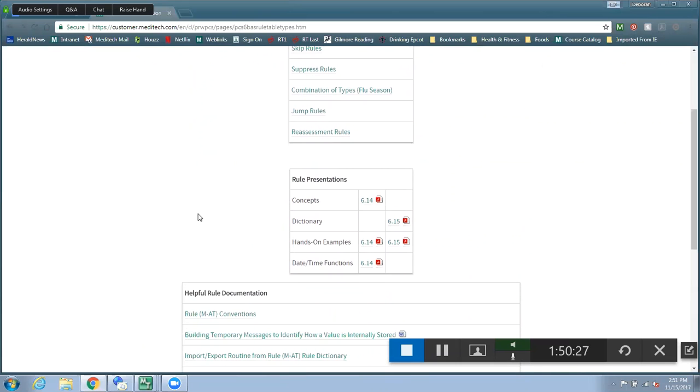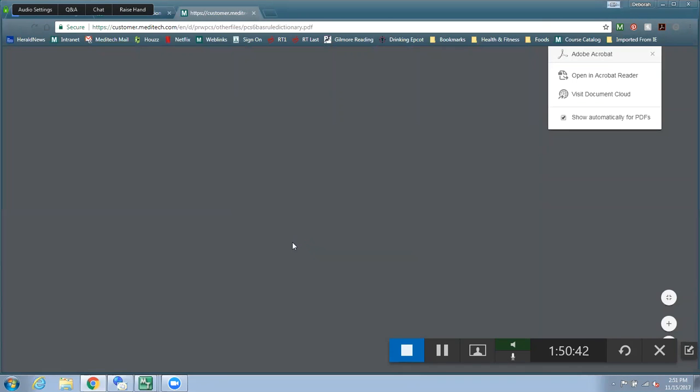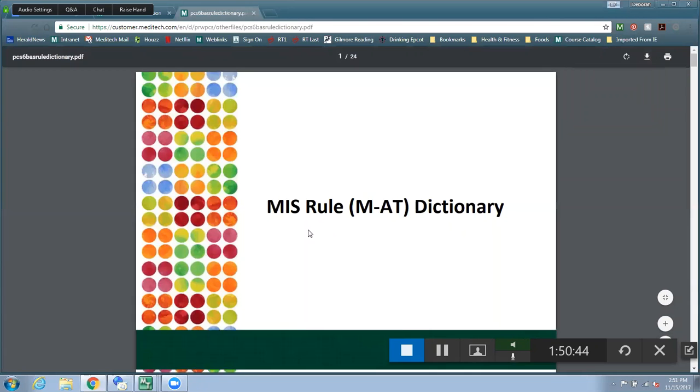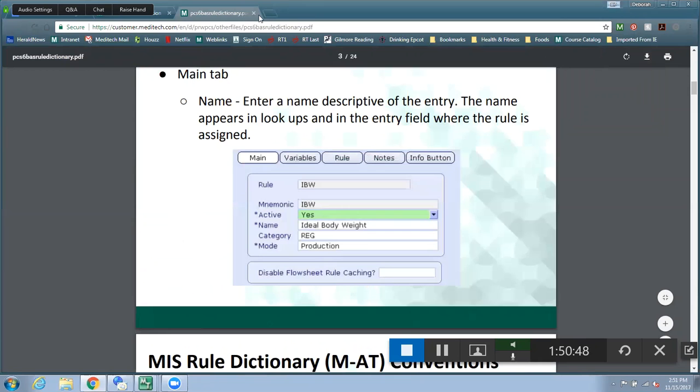And then the rule presentation. So as Conchetta mentioned, this presentation here is almost the exact same presentation, just in a font maybe different for the most part, but all of the content is the same. And it's in PDF form, and it goes through all of that information that we went over.